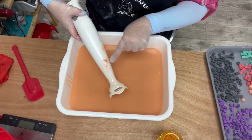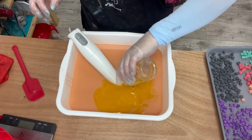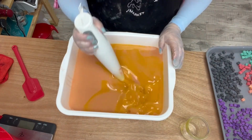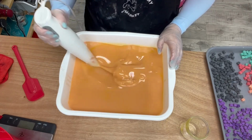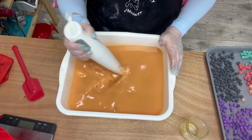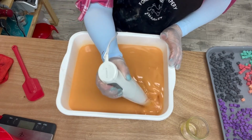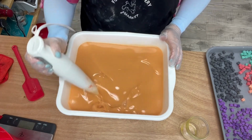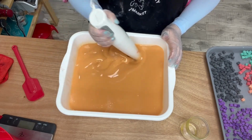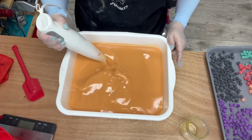I don't know if you can see these. I have these little pit marks in my stick blender, and I couldn't figure out where it was coming from, because the lye shouldn't be doing that. Then the other day I was wrapping my soaps and I put my heat gun down right beside this, and I went, aha. When my heat gun is really hot, it is melting this guy because they sit side by side. Oh, it smells so good. Okay, so I think we're in there really nicely.